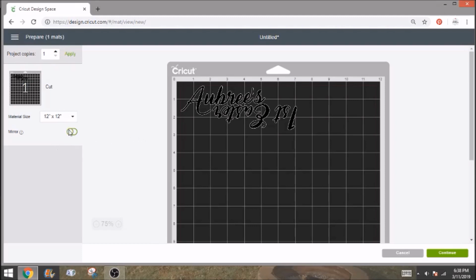Now, again, we're using HTV, so make sure that you mirror it. And we're going to cut out our HTV so that we have enough to do this. We need only about, I would say, just to be safe, you'll probably want to cut about 8 inches by about 3 inches, and you should be just fine to fit this. So let's get over to the machine.